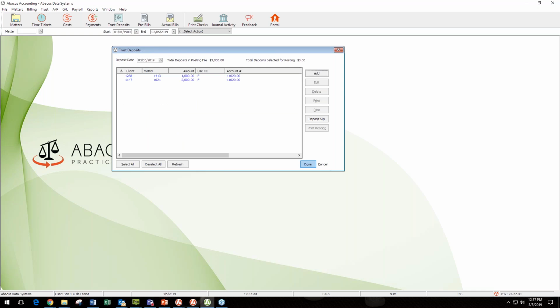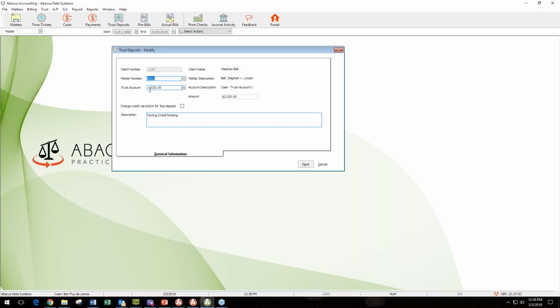And by the way, let's say you made a mistake. You go, oh, I didn't put it in the right trust account. You can always edit it before you post it. So you can go to edit, then you're going to go to the trust account. Remember the trust account in the matter maintenance, that I told you is normally defaulted to the one trust account?